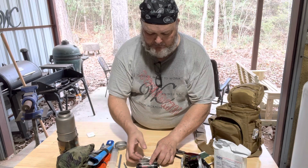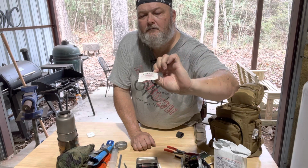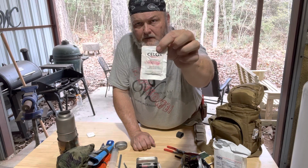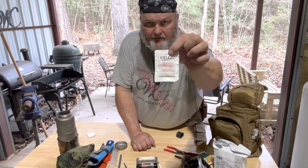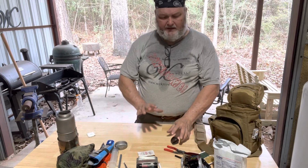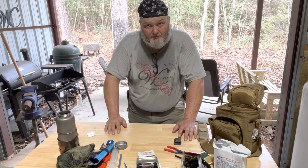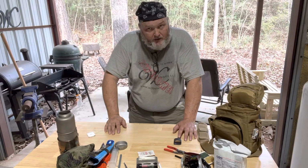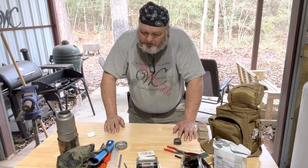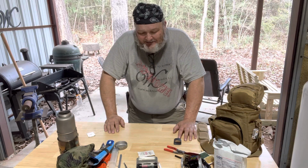A small ferro rod in there, and it just stays in the kit. And in the top of it, I have blood clot. It's fast clot, so in case you get cut here in the shop, I can clot it very, very quickly. That's in my pocket all the time. If I'm out of the house, that is in my pocket. If I go to town, no matter what I'm doing, I have that on me at all times. And you never know, and I have pulled it out many times to use something in that kit.